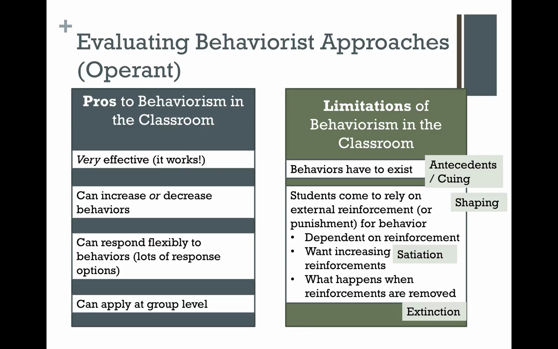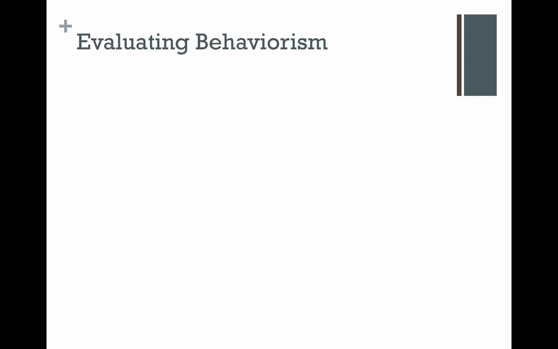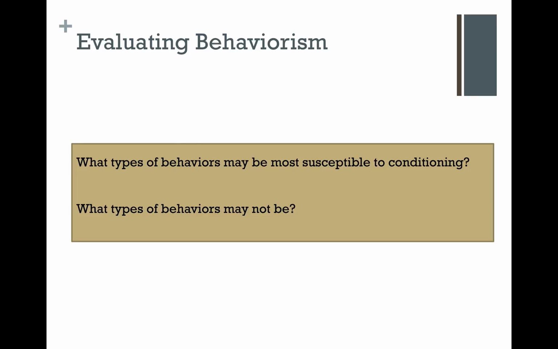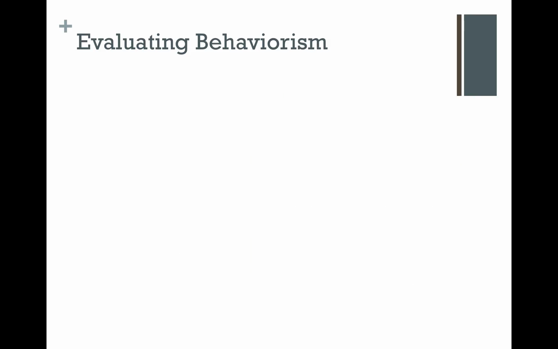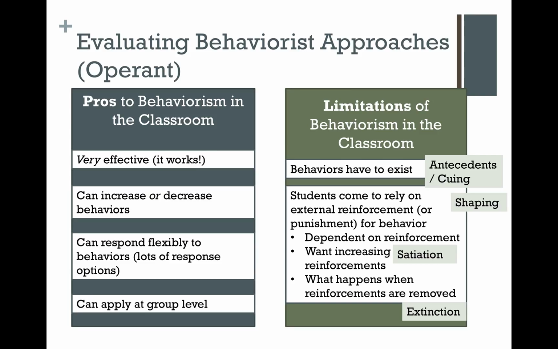And so now that you have those terms defined, hopefully you have this conceptualization of how the two behaviorist approaches compare to each other, as well as the strengths and limitations of behaviorism. And so the big limitation that I'm going to talk to you about, and that's going to lead us into IP theory, is how can we condition cognitive things? And of course you can't. So if I want to teach you how to add or how to read or how to design an experiment in science, there's no real way for me to condition that through behaviorism, particularly if, going back to our first point, you don't already know how to do that, right? If that behavior doesn't exist, how can I teach you to do that?